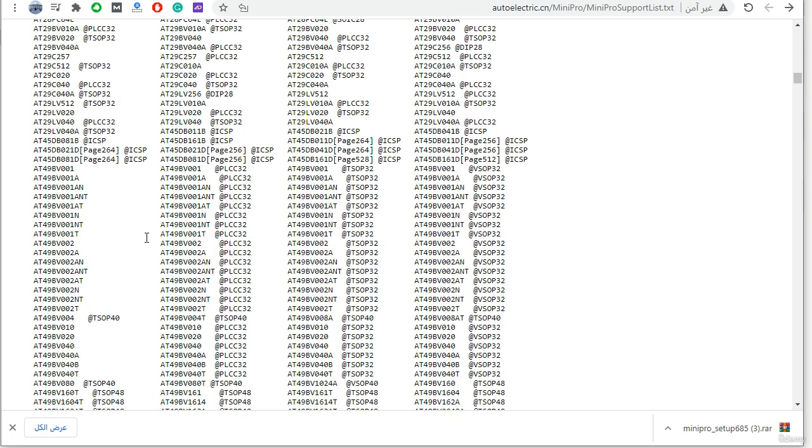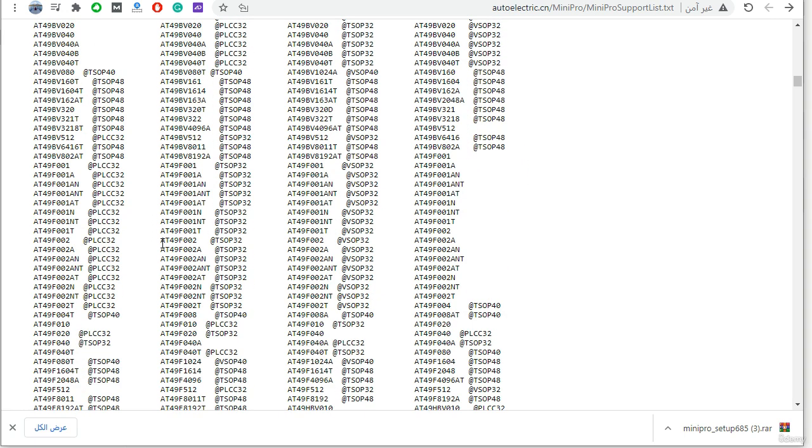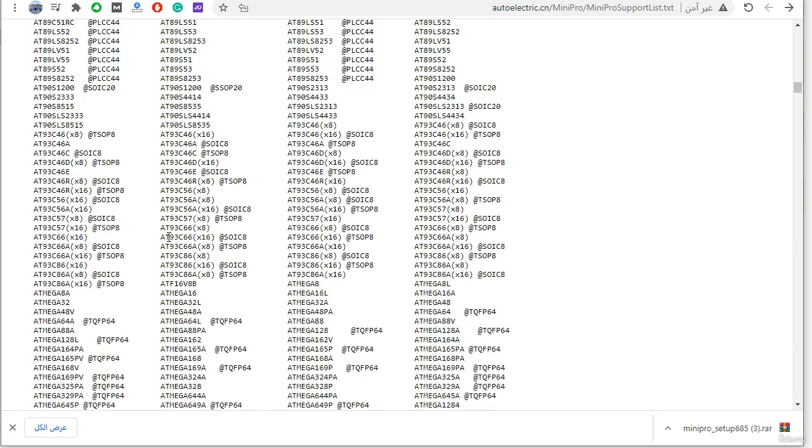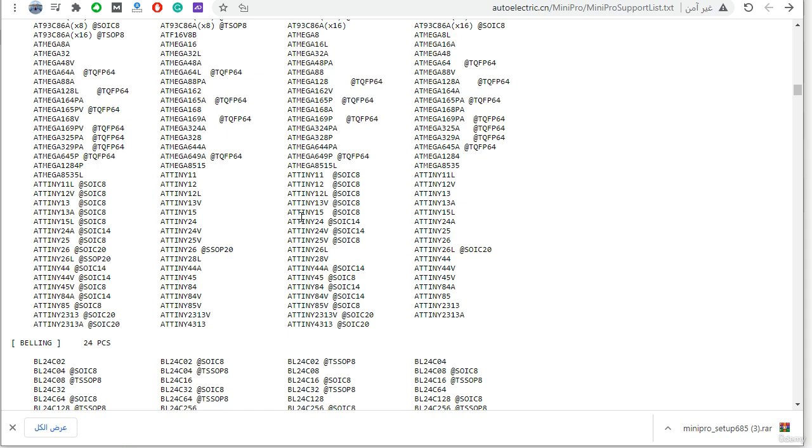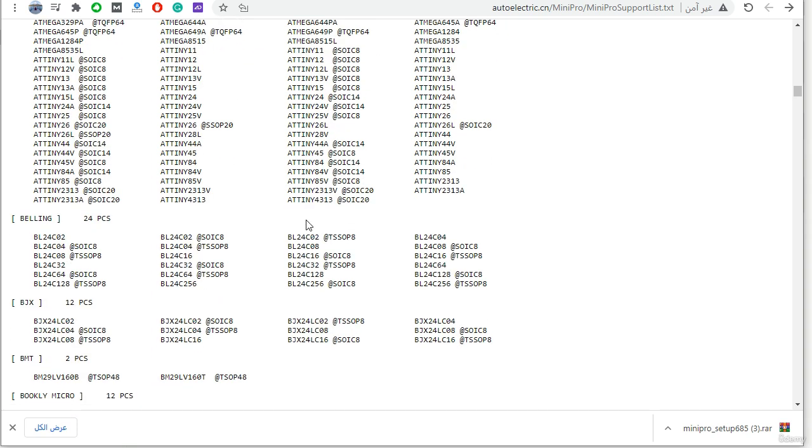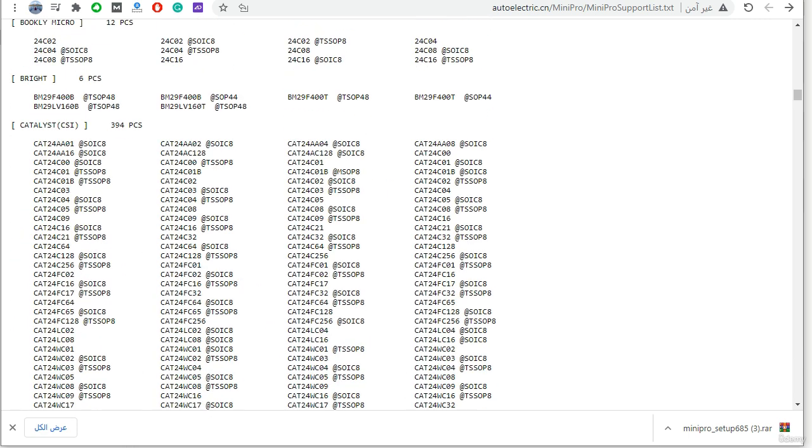So this program supports thousands of ICs. You can use this program not only to program the BIOS ICs for laptops and computers, but also for televisions.